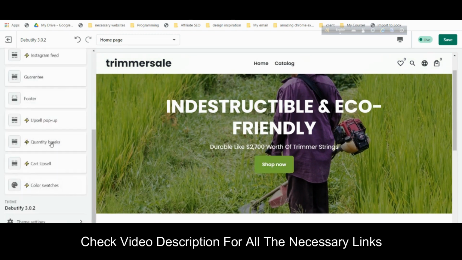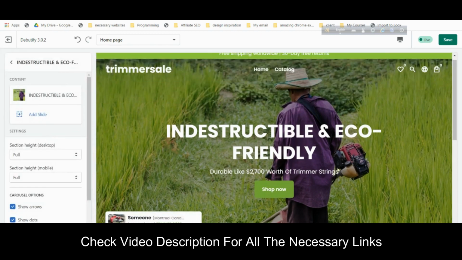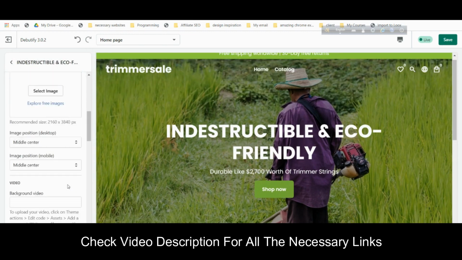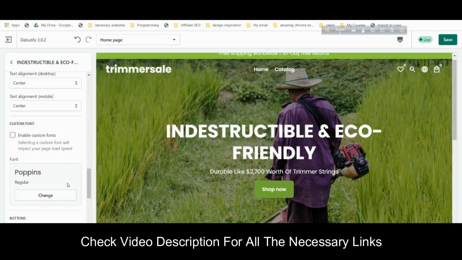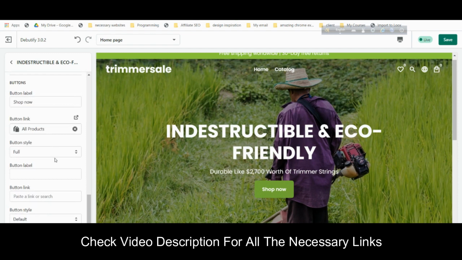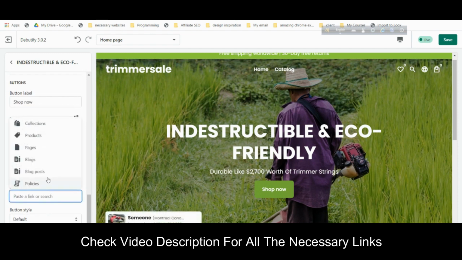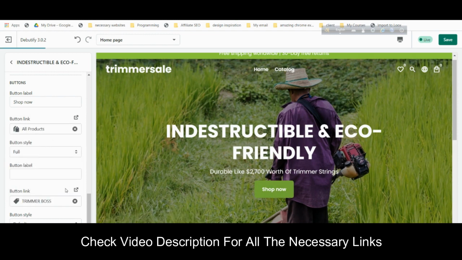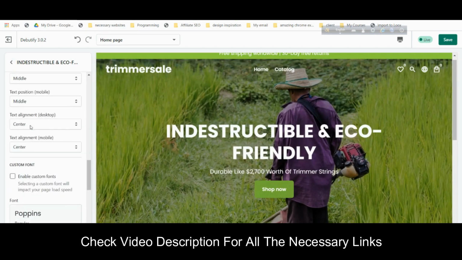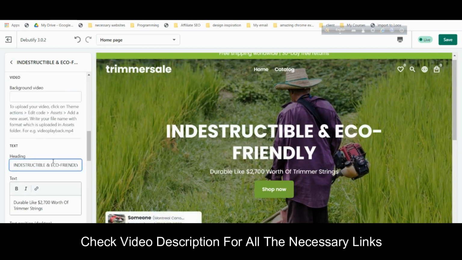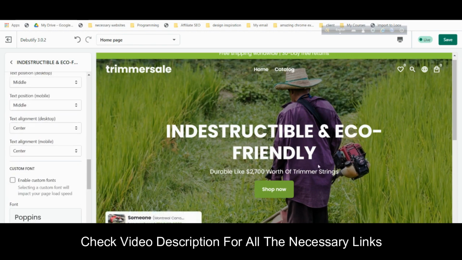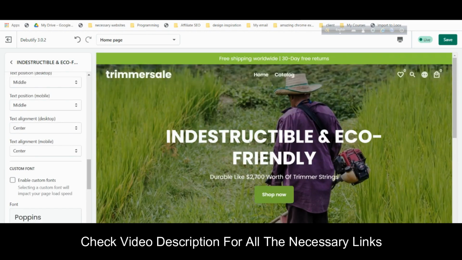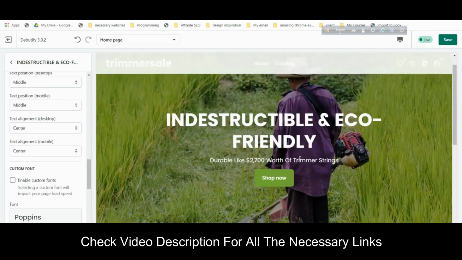Then we can go back to this area, and then go to this slider, and what we need to do is enable this button to link to our product. So this is our product. When people click on it, they will go to the product page of this product, right? So this is our website. So this is our hero image. Then we can go for the next section.